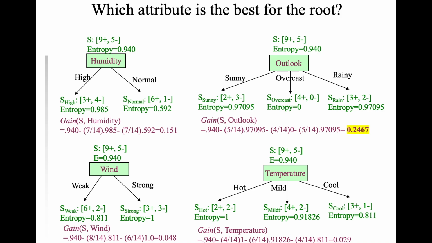Can someone explain, whatever I explained, I just want someone to describe it, for example, feature wind. How did we calculate the information gain if we select the attribute wind? Any volunteer? Yep. So the entropy is the same because you're calculating the entropy for the entire set, right? And then you're just subtracting the weighted sum after you partition the data based on the wind class.